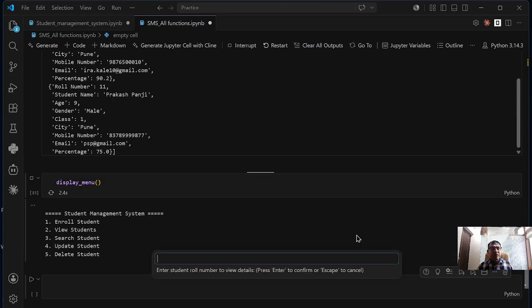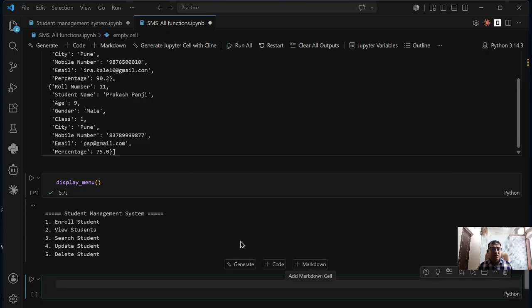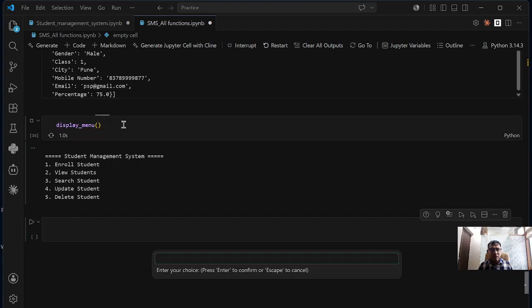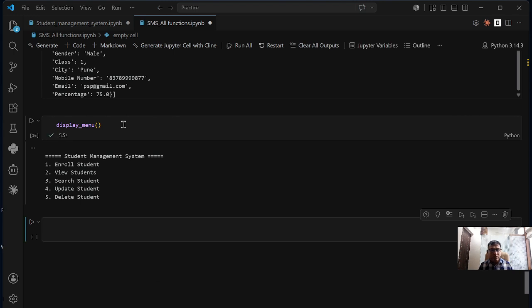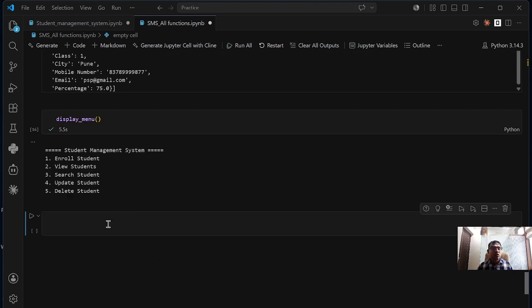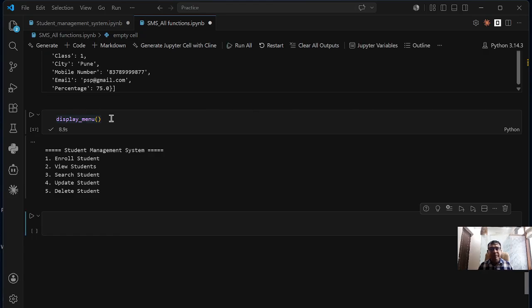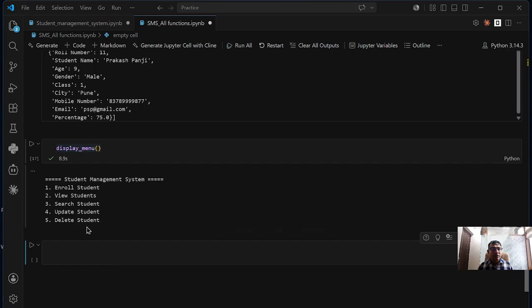Now I'll check view student, and now I need to pass the roll number. I'll pass 11. Then the student will be displayed. So if I am searching for a student, I'll just quickly search my name, and accordingly this particular thing needs to return the searched student.